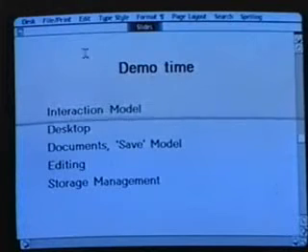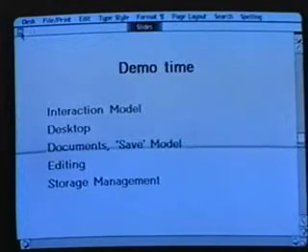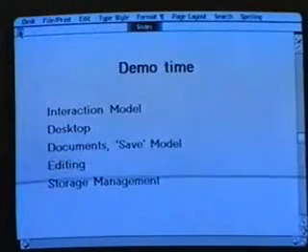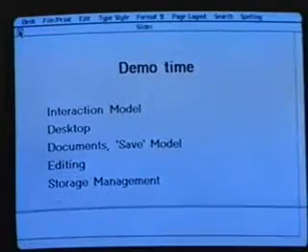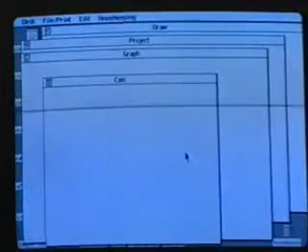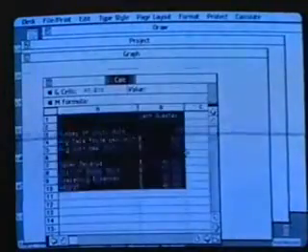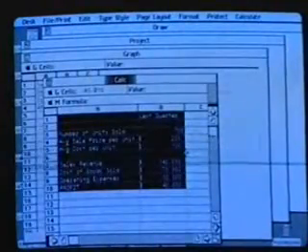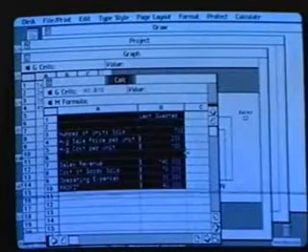So now we'll drop into the demo, and we'll go through these topics in about 20 minutes. Notice the transitional animation. People have been afraid of things jumping out at them since day one. And so we tried to soften that. We didn't want windows just popping up in the middle from nowhere, kind of disconnected from the user action.